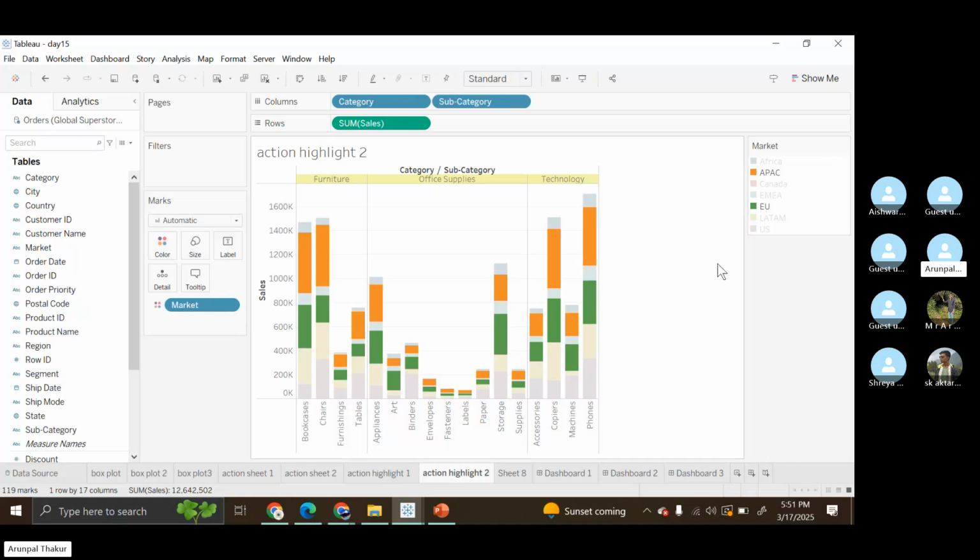Is it getting applied? Not getting applied? Have you clicked on this sheet? Show me. Try once again. Getting applied? Very good. Asma?